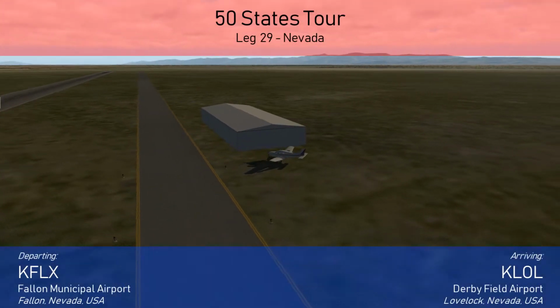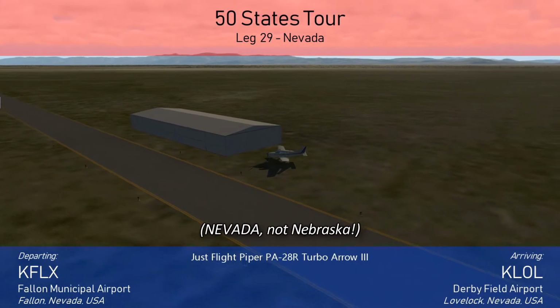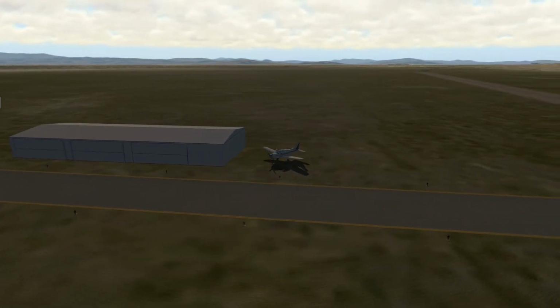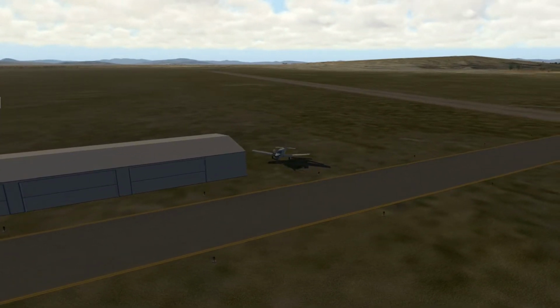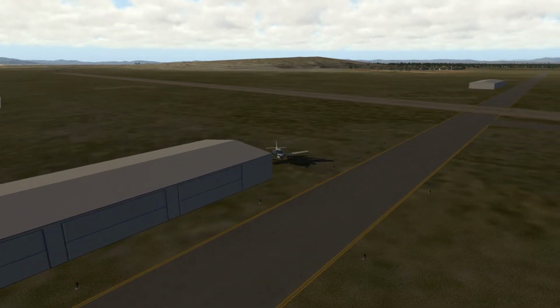Today we're doing leg 29 of our 50 state series, Nebraska. We're going to fly over Carson Sink. If you want to learn all about Carson Sink and what it is and where it is, go ahead and Google it. I'm not going to get into a geography lesson, but we're going to fly over it. Short flight today, 48 nautical miles, or less actually, because as the crow flies it should be less.